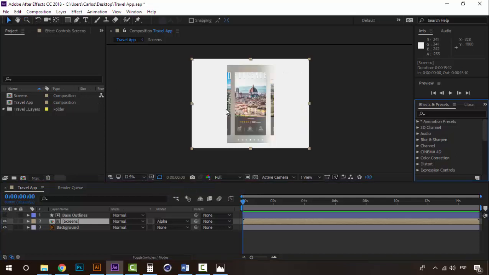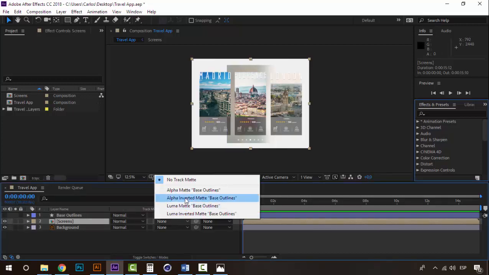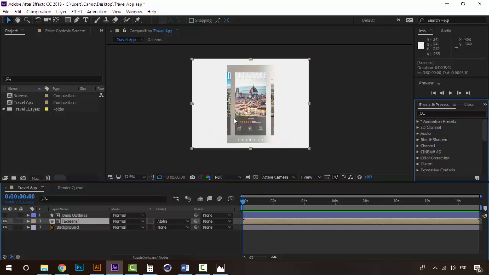So what this is going to do is that when we animate anything here inside the screen, because this is the app screen, we're not going to see the edges as we did before. We're not going to see this, but anything that is happening inside of the screen of our app.